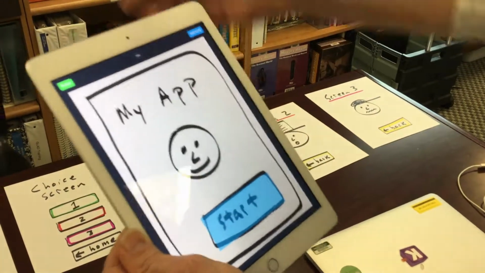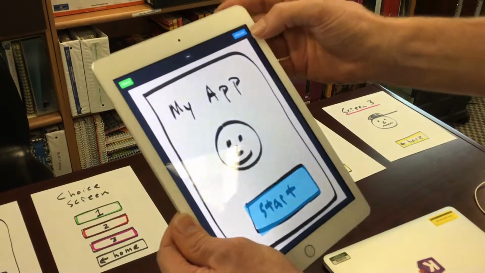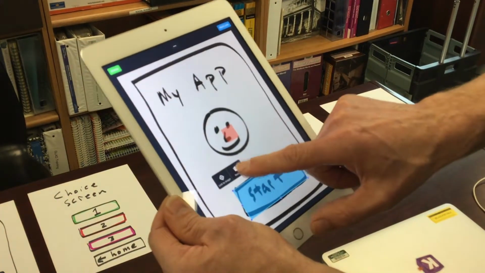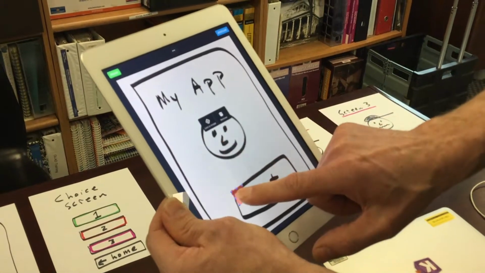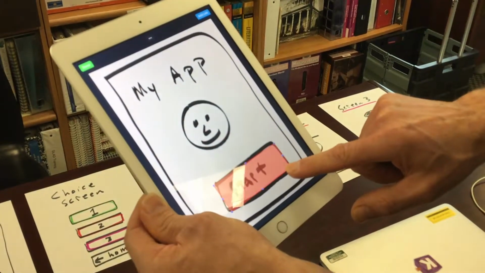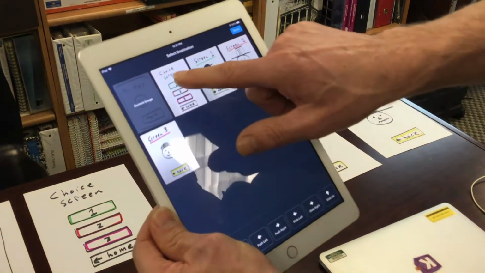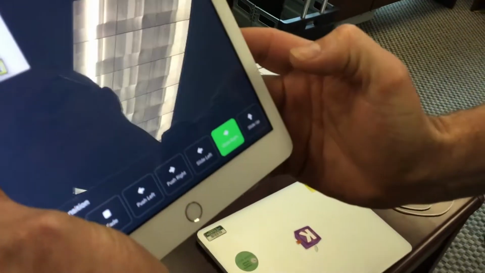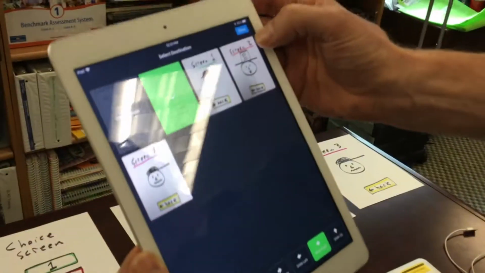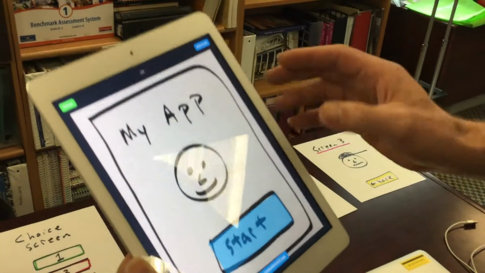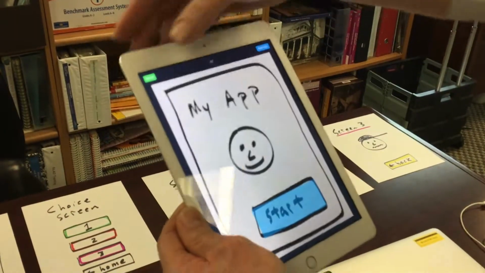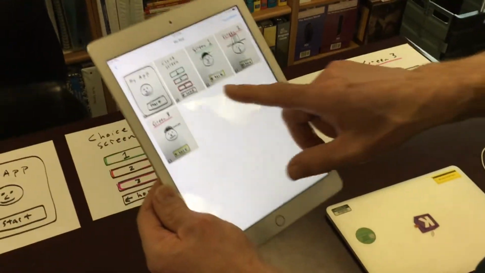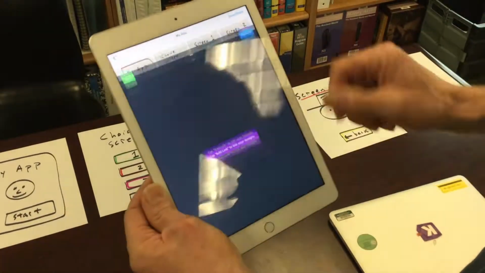Okay? And actually, there's something I left out here. I'm going to show you how to fix this. I'm still going to go back to the choice screen, but I'm going to slide right when I click that start button. That was something I forgot. Okay, so I like this. If I wanted to add more places to go, I could add more buttons. I'm done. And then I go to my choice screen.